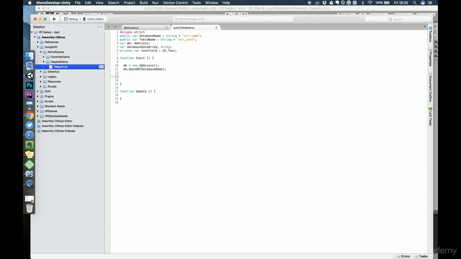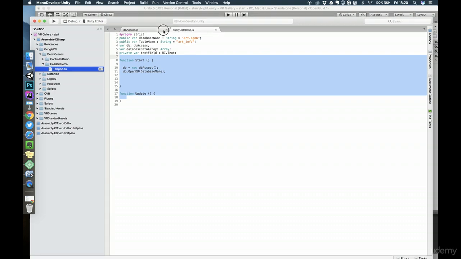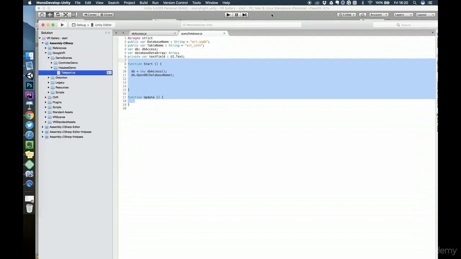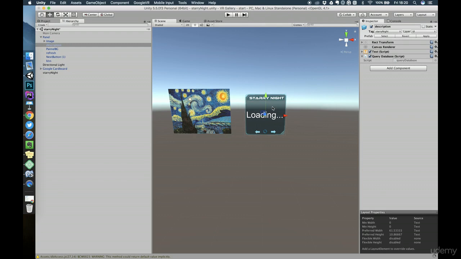Now we need a way to tell the query, the code, that we want to look for the information of one art. And because we want our code to be dynamic and easily applied to other game objects, we are going to add a tag to our object that has the name of what we are looking for.